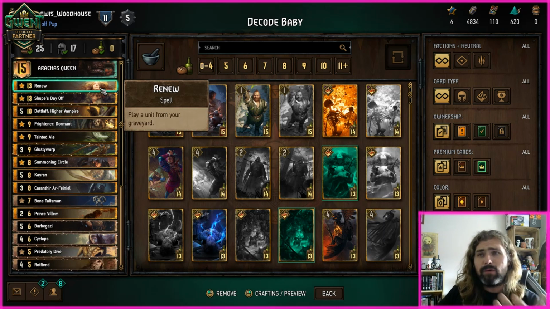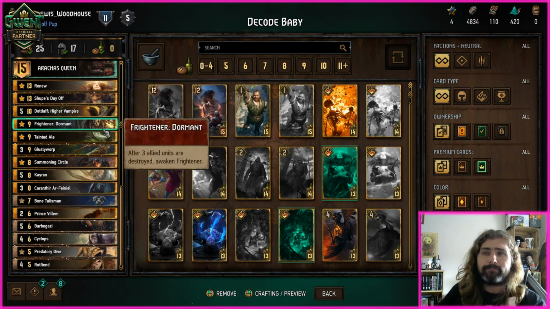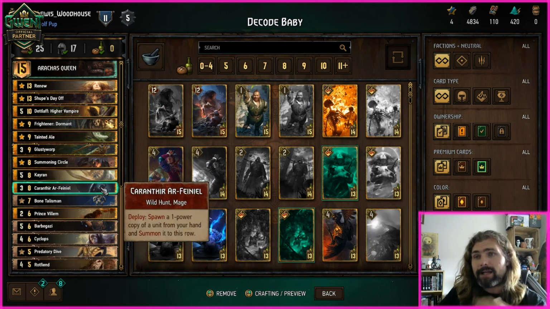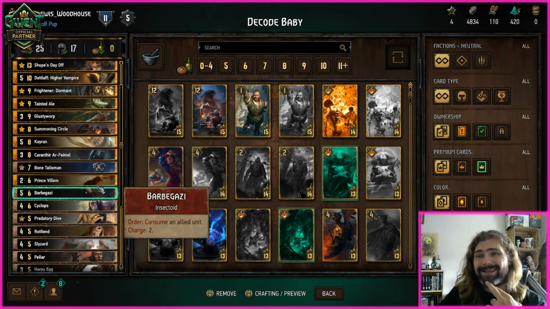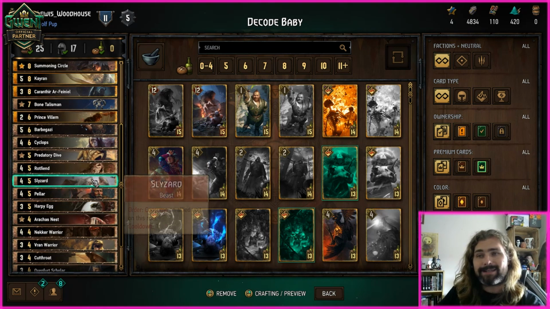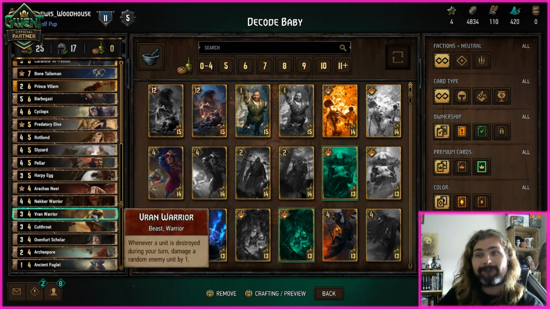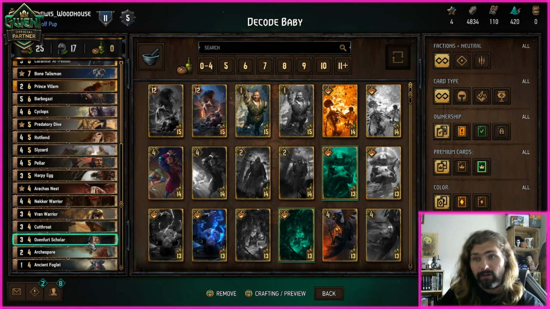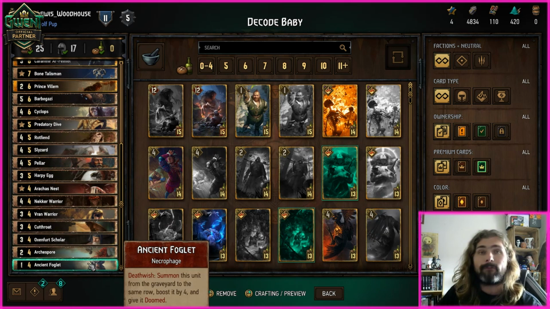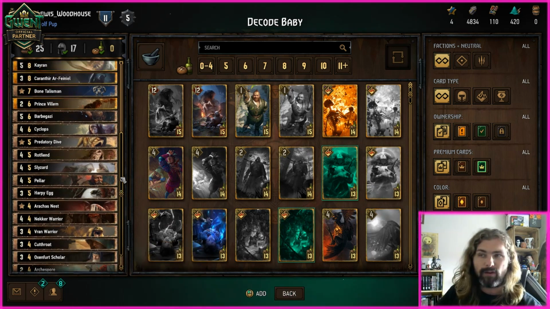So let's kick off. Renew. Shupe's Day Off. Detlef. Frightener. Taintsdale. Glusty Warp. Summoning Circle. Kyran. Karen Fear. Bone Talisman. Prince Willem. Barbagazy. Cyclops. Predatory Dive. Rot Fiend. Slizzard. Pella. Harpy Egg. Arachas Nest. Necker Warrior, Vran Warrior, Cutthroat, Oxenfurt, Arachas Spore, and Ancient Foglet. So they're your 25 cards that this deck is running anyway.